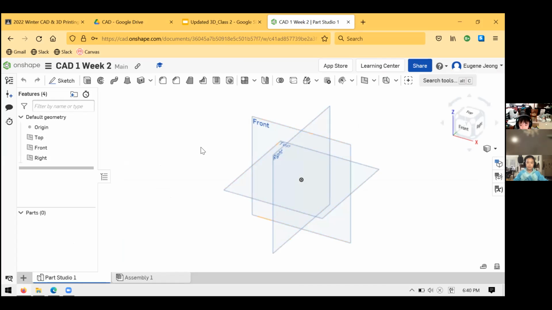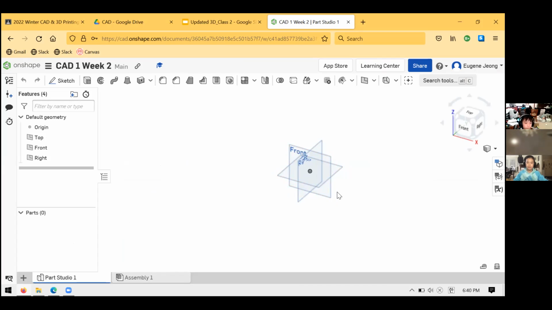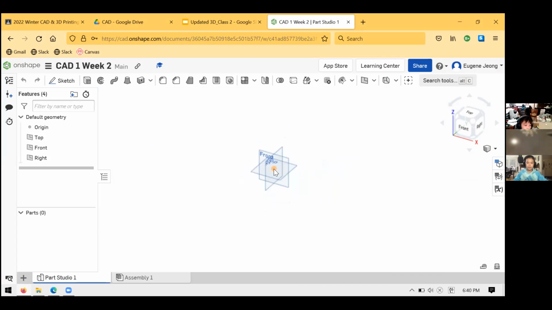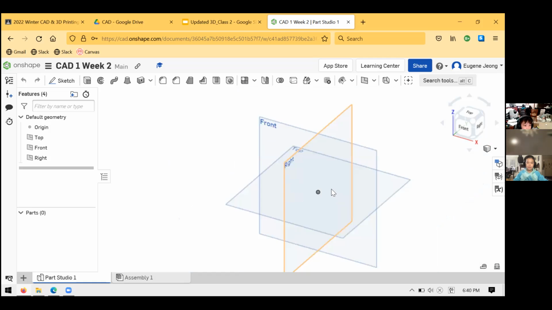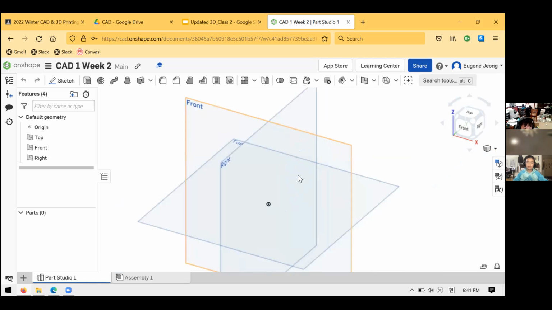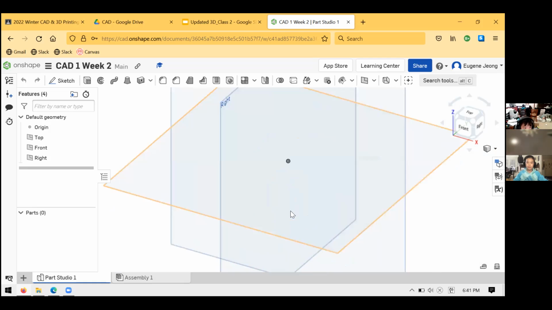At the end of the class last week, I went over the different movement controls. I'll go over that again, because that's your main way of interacting with this workspace in terms of how you look at it. So like I said, the scroll wheel is your zoom. You scroll up to go in, scroll down to go out. It's similar to, for example, in a browser, where you can press control and scroll to zoom in and out. Similar idea here.